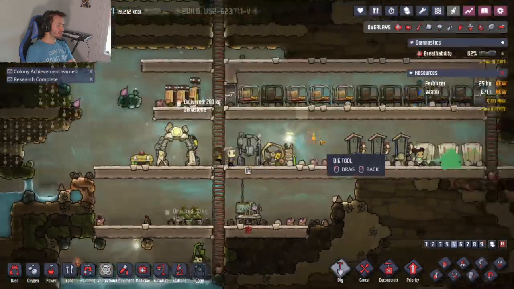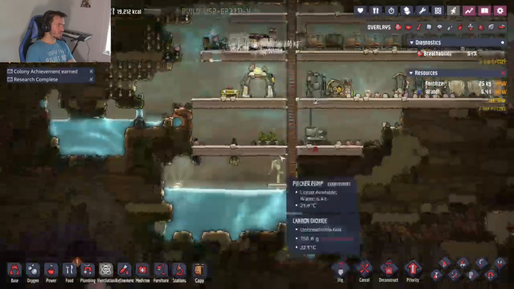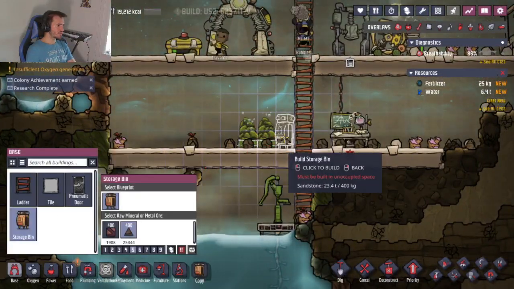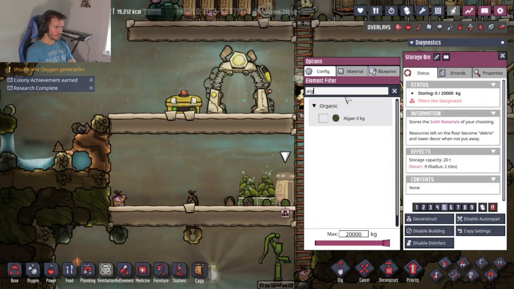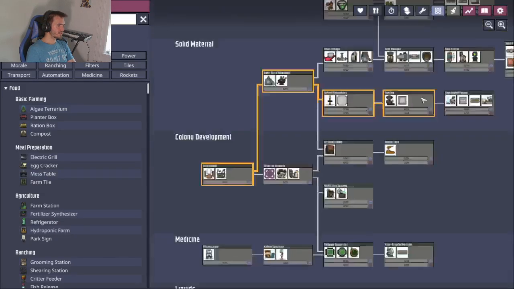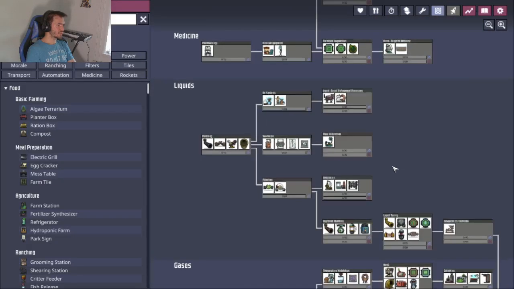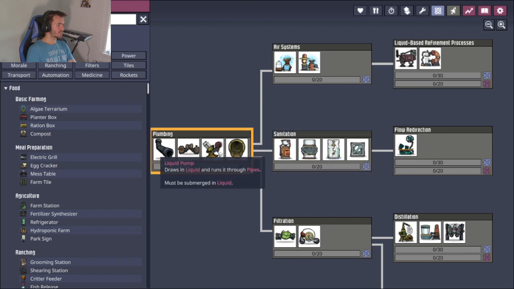Okay, that's good. Place some storage bins. And we need to sort some things. For example, I'll place a storage bin right here. This will only be for algae. There it is. We need to research more stuff. I forgot about it. So what is next? What will be next? I would like to have that, but it requires a lot of power because of the liquid pump.